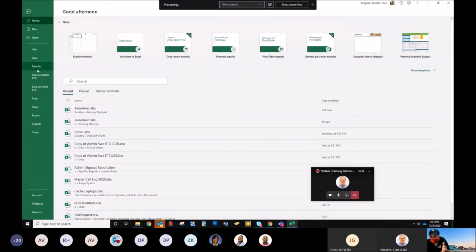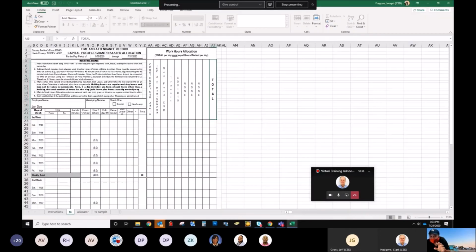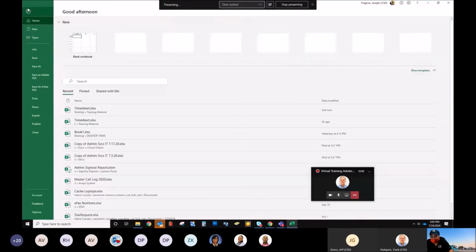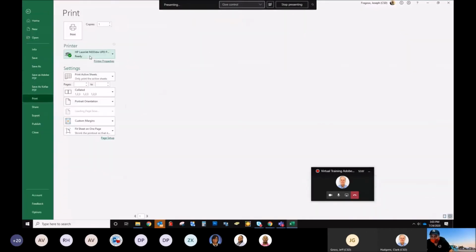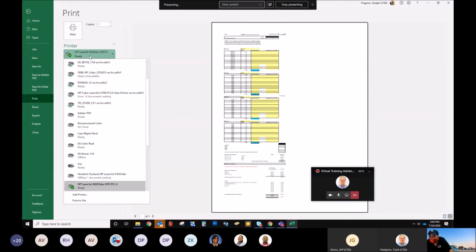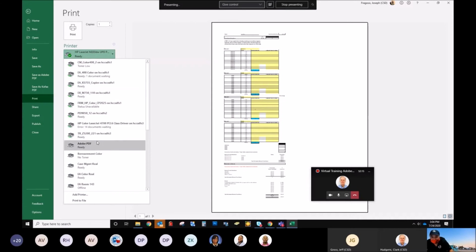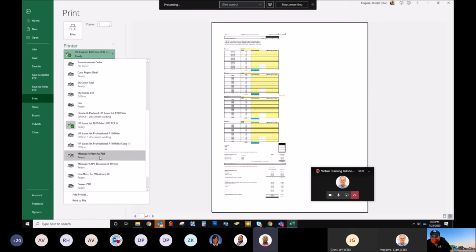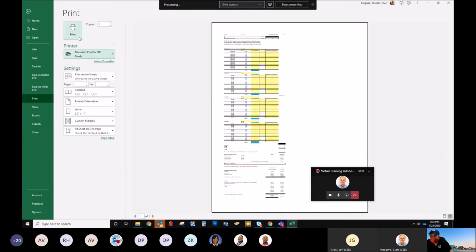So you would do file, print, right? Print to PDF. That'll do this one tab here. I'm moving my hand like y'all can see me. Next, you're gonna click on the allocator tab. You're gonna do file, print, choose. I know it's kind of tedious, but yes, file, print to PDF. All these printers. Does anybody see it, guys? Yes. Okay, Microsoft Print to PDF. So print.